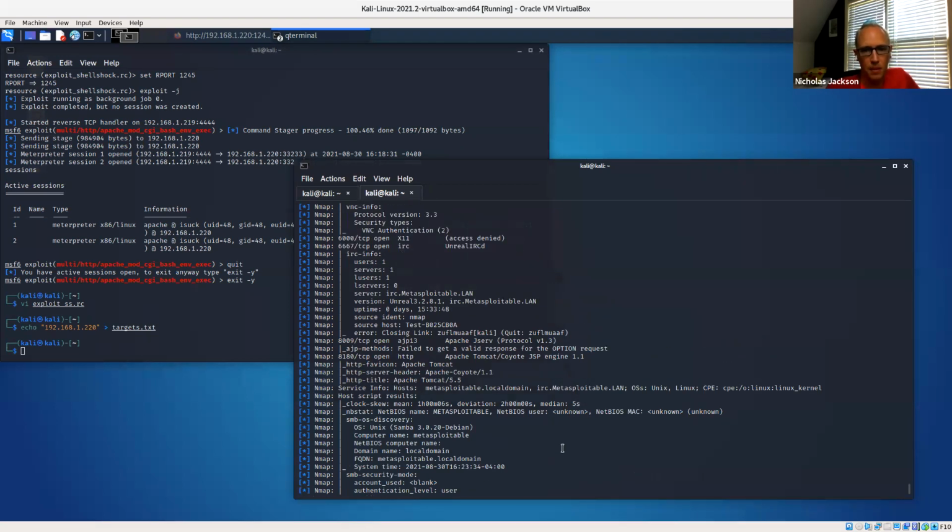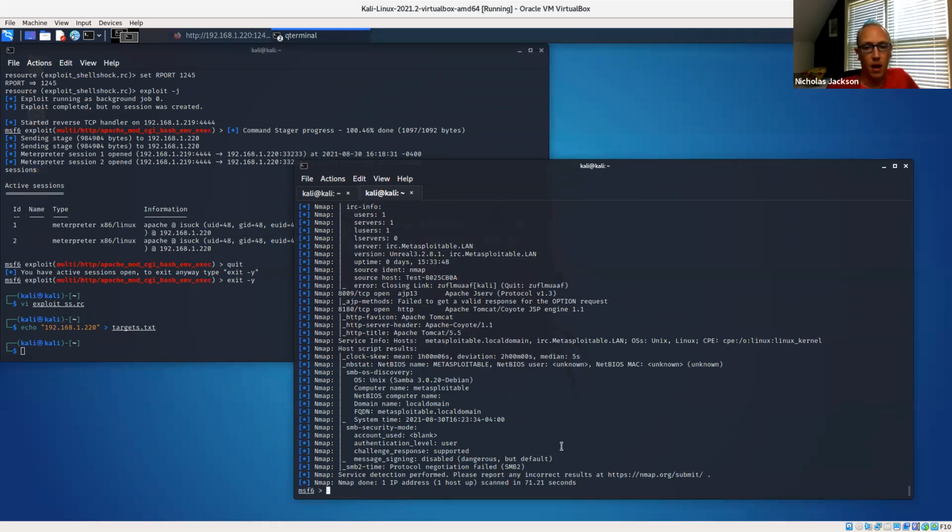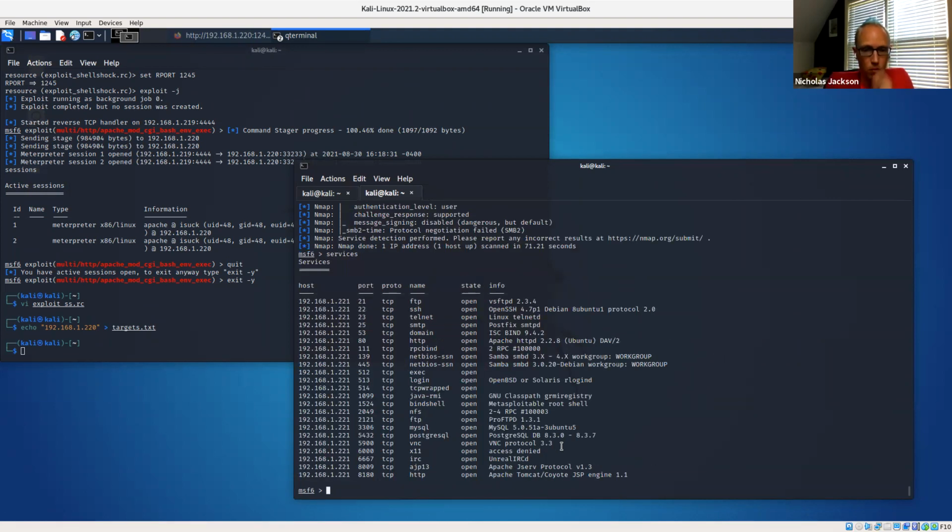So Nmap has dumped a lot of results to the screen. But the benefit of having run it with db_nmap is it stores things in the database. If we want to know just what ports are open, what services are running, and what versions of the services we have, we can run the services command. Notice that it has host as well as port, protocol, name, and the version information if it can pull it. So now we can run db_autopwn and have it target all of these ports.